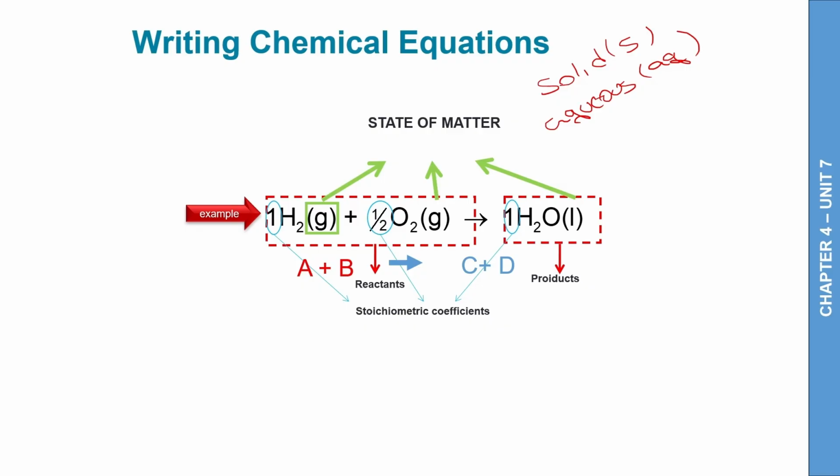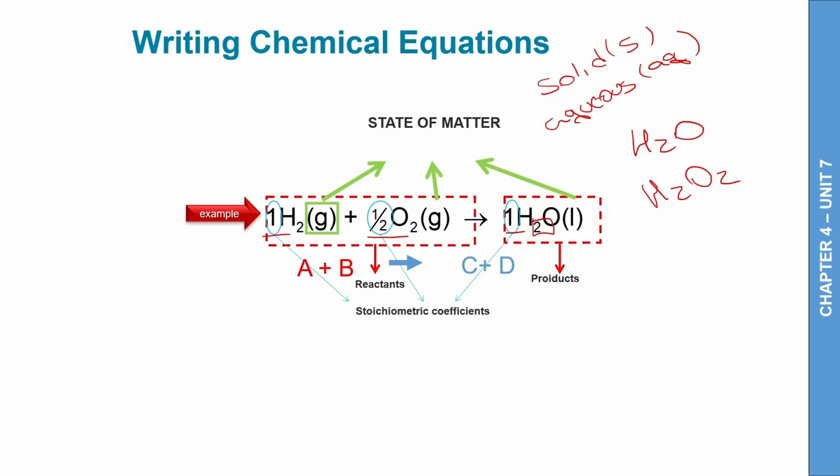Another very important thing is to know how to tell the difference between stoichiometric coefficients, which is this, and subscripts. It's really important to understand this difference because subscripts cannot change. You never change the subscript. For example, if you write this, you're going to tell me this is a water molecule. But what if you change the number of oxygen? This is hydrogen peroxide, right? So you can never change the subscripts over here because that is the identity of that molecule, the identity of that substance. So you never change it.